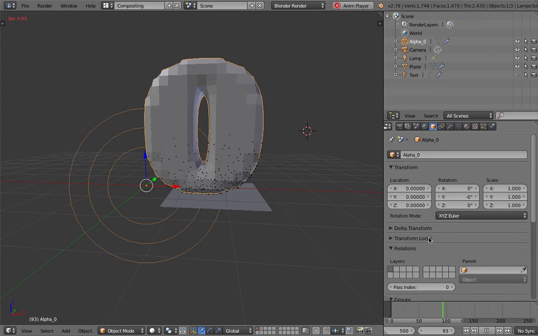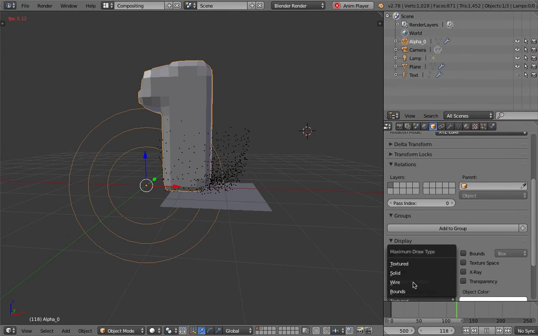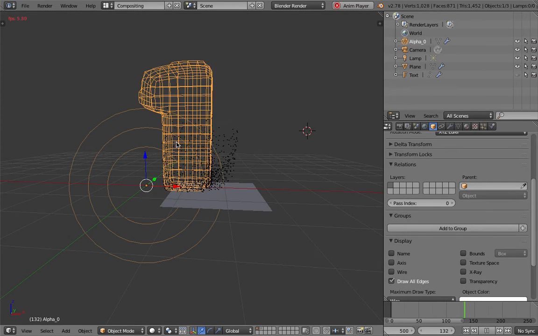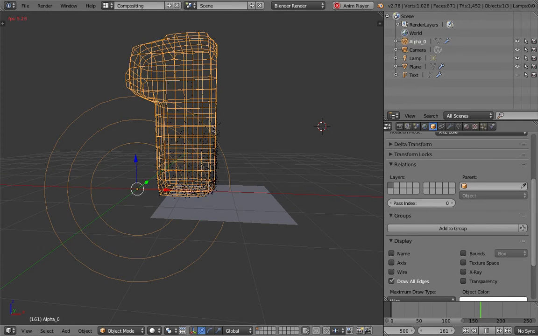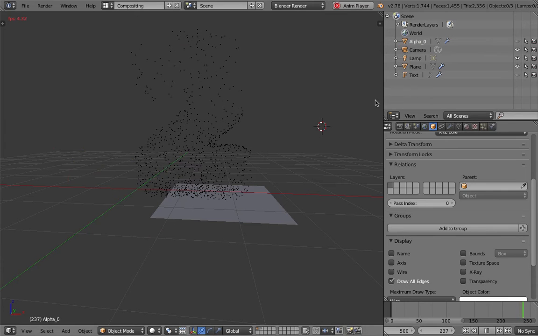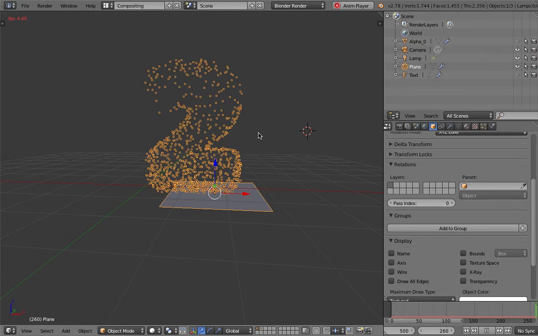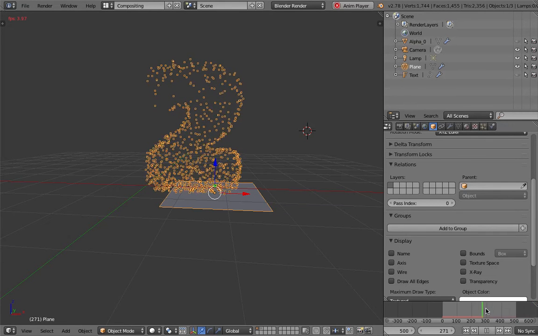Perhaps I can turn these shapes into just wire. Now the shape is changing because of Animation Nodes, right? But the Boids particles are kind of alive, and it understands that the shape's changing, so the Boids try to conform to that new shape, and soon it's gonna change into another shape again. There you go, it's become number 2 now. The Boids also try to conform to that shape, so I'll turn off the preview of that intermediate object. Now suddenly we have this control over particles, just similar to keyed particles.